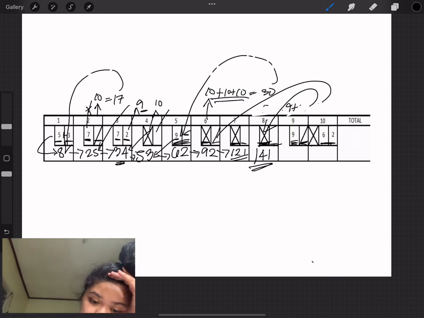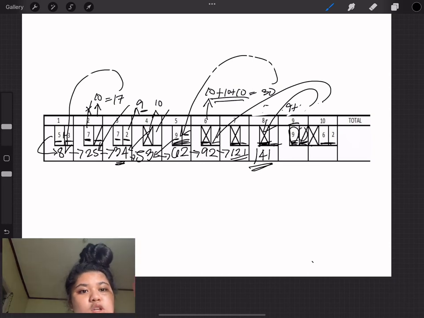In the ninth round, we get ourselves a 9 and a spare. So including the score that you get from the initial round, you also get yourself the strike from the 10th frame. Adding things together with the 141 will give us a score of 161 for the ninth round.